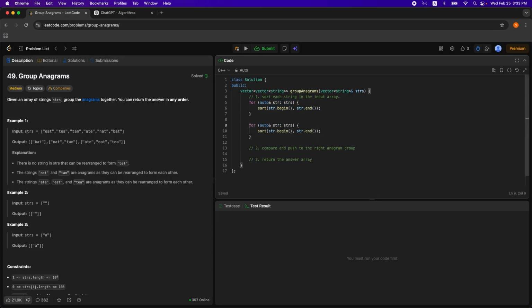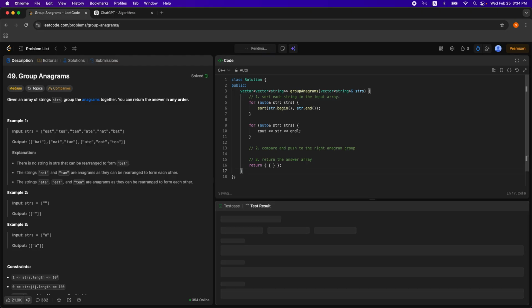After we sort, I want to check whether the strings are correctly sorted, and we can just return the answer array. The form of the answer array is a vector of vector of string, so we can simply return the empty array.